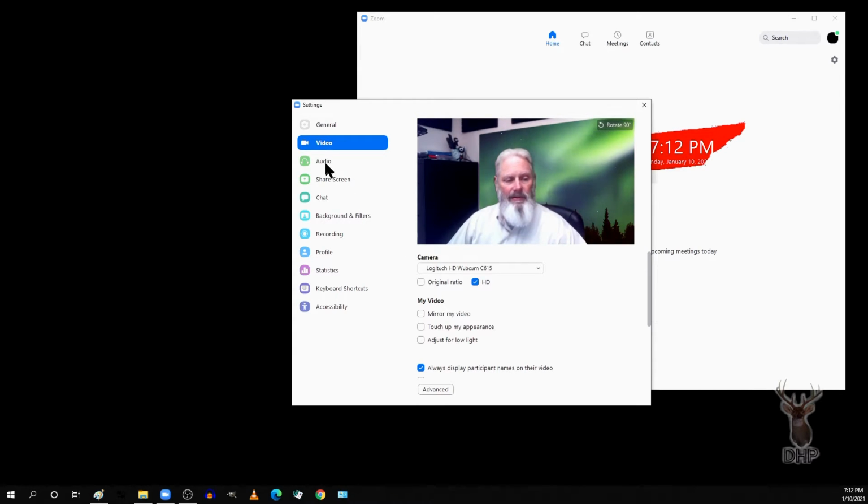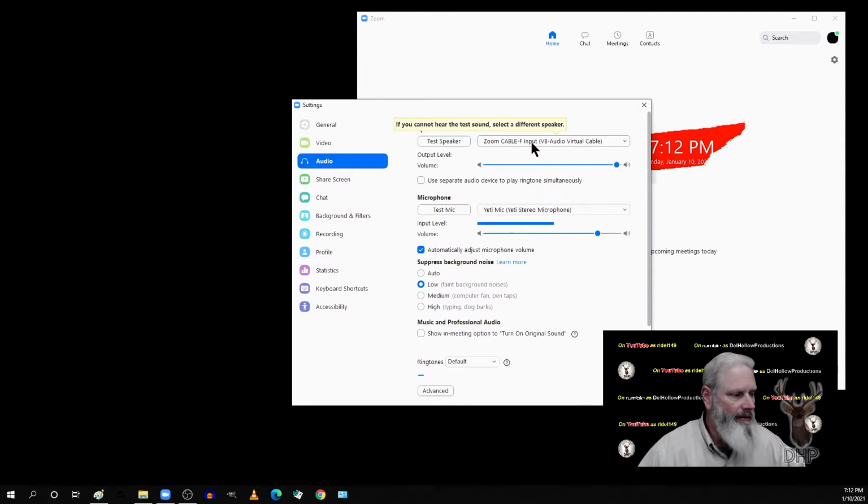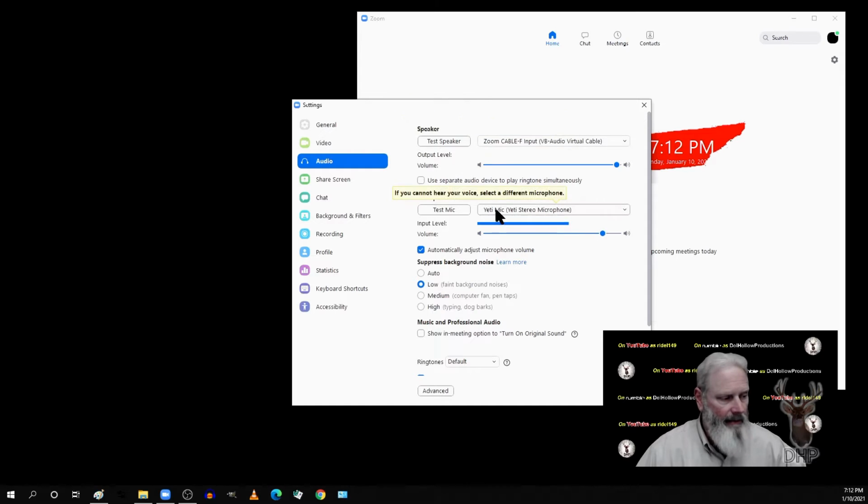Now, as far as audio goes, as we discussed in the previous video, I use Zoom Cable F. And I can remember Cable F, but it helps sometimes to have the function added in the label as well. So I know Zoom, and this is the only connection it has, is Zoom to OBS. Now the microphone, I do have multiple. I have this microphone above me running to multiple programs, such as OBS, Zoom, and the audio program Audacity, depending on how you pronounce it. It depends on where you put the emphasis on what syllable.